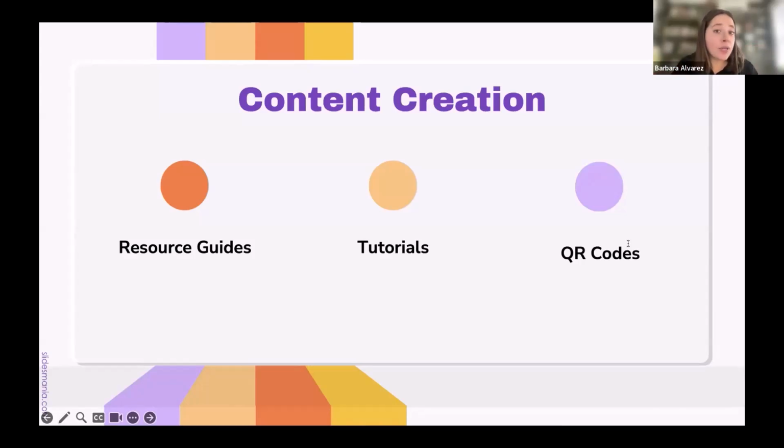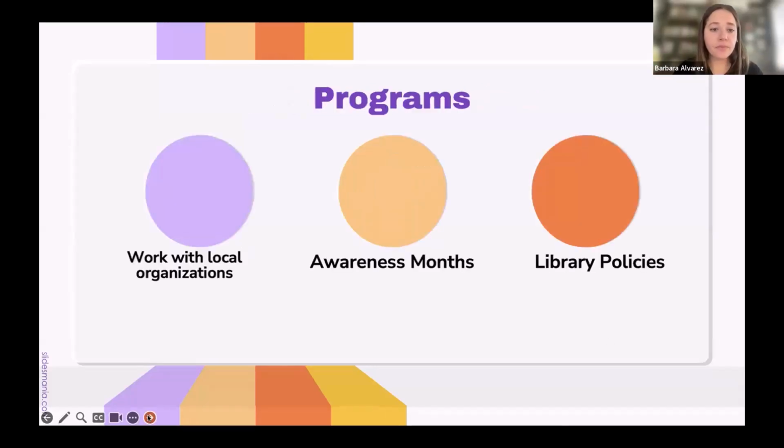But perhaps how can people search for this type of information through the databases, in journals, on these websites, in the catalog. So having tutorials on how to use your catalog, or how to check out material, or privacy facts at the library, or how to access our resource guide online, or how to utilize this database. Those can be really empowering, and you can incorporate those tutorials with QR codes within the physical collection as well.